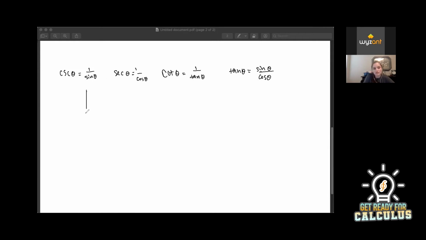Okay, so for instance, let's say that we have a triangle again. Let's say that this is theta, and we'll do the 4, 3, 5 triangle. Let's say that we want to find secant theta. The way I remember which one's which is it flips from numerator to denominator, and the S and the C switch too. So secant theta I know is 1 over cosine theta. If I was trying to find cosine theta for this angle, I know it's adjacent over hypotenuse, so I'm going to do 3 over 5. So I have 3 over 5 here.